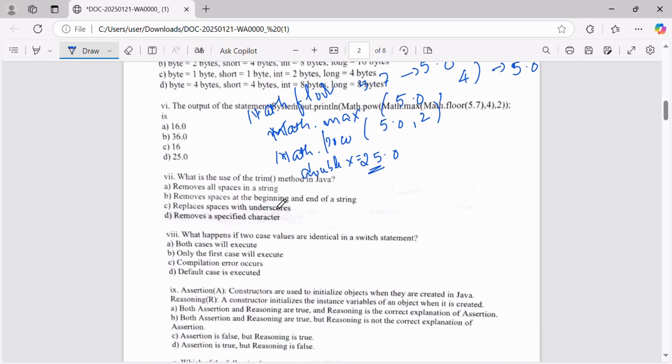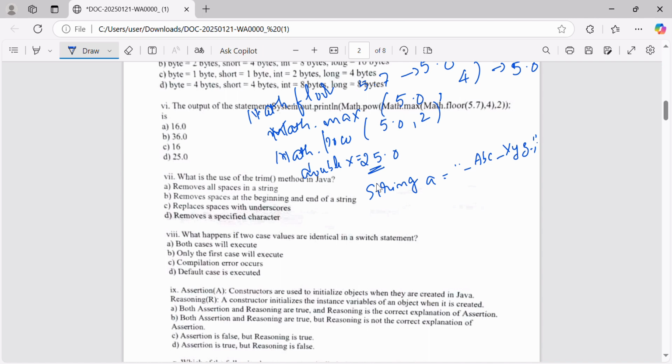So which of the following is used to trim method in Java? So trim, what do you mean by trim? Trim most of the time we're going to use with strings. The string is also a class. So for example, if I take example as string a is equal to, if I give some space, there is a space here, next abc, next space xyz, then here some of the space, and here my double quotes, and here end of the line.